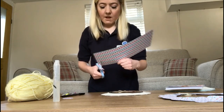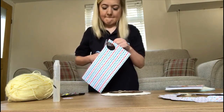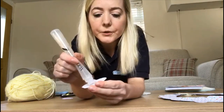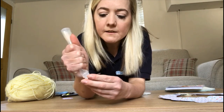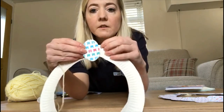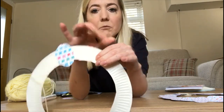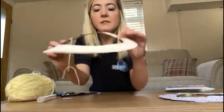Right. So you're just going to glue the back of the egg. There we go. And then we're going to stick it onto your wreath, like so. Okay. And then we're going to do exactly the same for all the eggs that you've cut out, all the way round like that. Okay, I'm just going to do one more to show you.